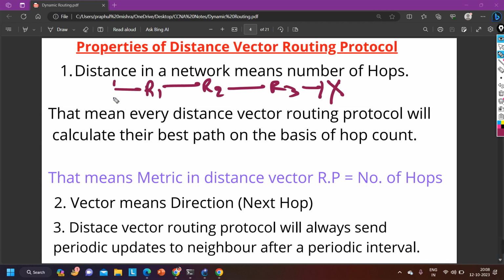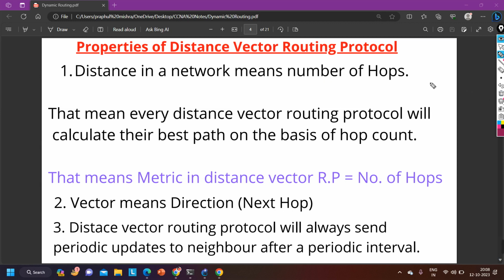Or let's say we have another network Y. Between network X and network Y, how many hops are there? 3 hops. A router is considered a hop, and it can be a layer 3 switch or any layer 3 device. From router number 1, network X is 3 hops away.